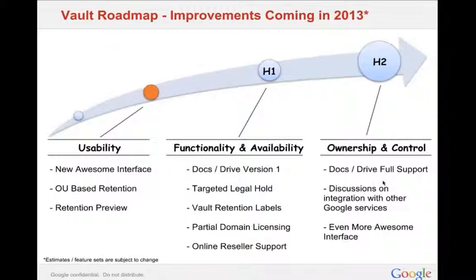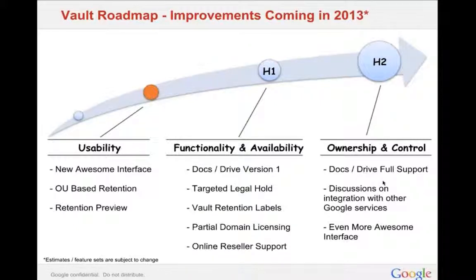Now, looking ahead a couple of months, we are going to integrate with a new data source, basically the Docs and Drive data source. We hope to have version 1 launched in a couple of months. Version 1 includes the exporting and searching capabilities of this new data source in Vault. So you'll be able to do a domain-wide search, you can do account-level searches, and find important enterprise or business documents in all your users' Drive accounts. Retention and preservation aspects of this will come in version 2, and that's something we'd like to have ready and launched by the second half of this year.